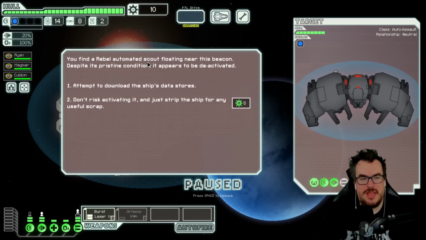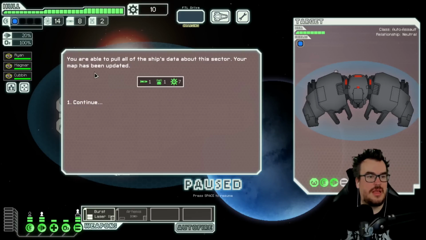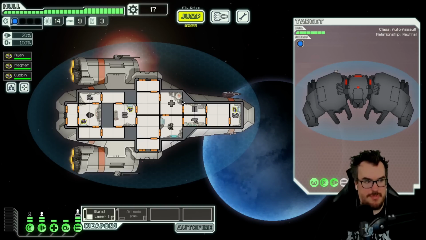Find a rebel automated ship scouting this beacon that, despite its pristine condition, appears to be deactivated. Attempt to download the ship's data stores. Don't risk reactivating it. Just strip it for any useful scrap. All right, let's see. What does this do? Your map has been updated. Okay, so we got some shit and it looks like we got a map.